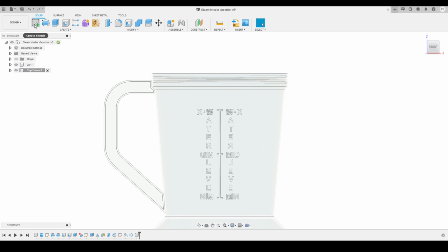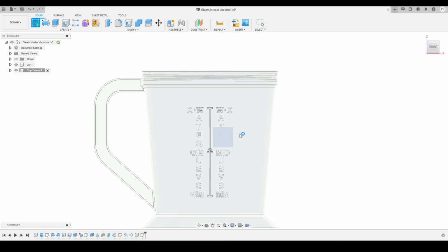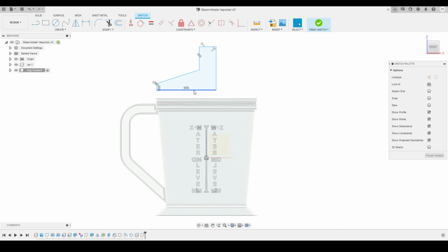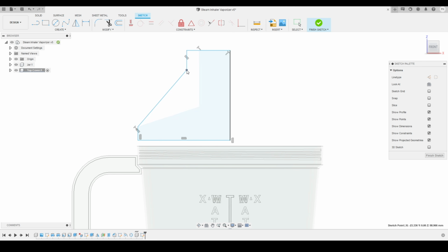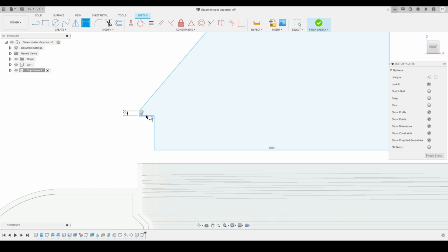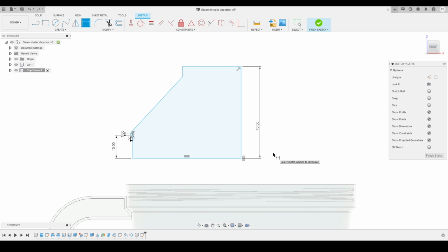I will go on to create a sketch over here, and select the plane on which I want to create the sketch. Now I will start creating the sketch. I'm creating this sketch for the top cover, and I'm making the sketching part a little fast forward because I don't want to spend lots of time on it. If you want to learn more about sketching, I want you to comment below in the video.